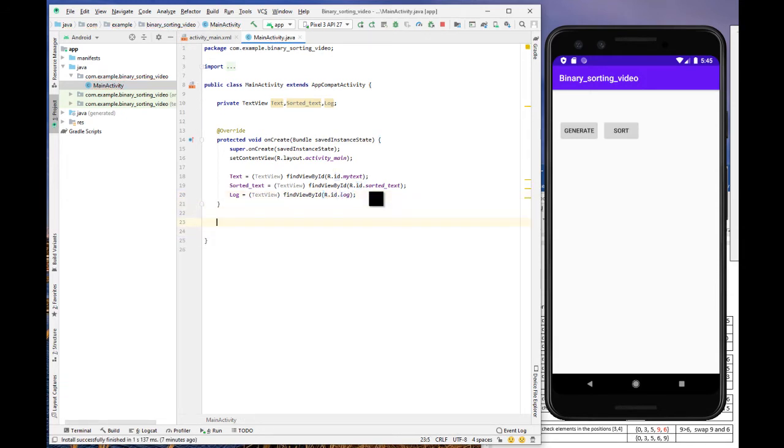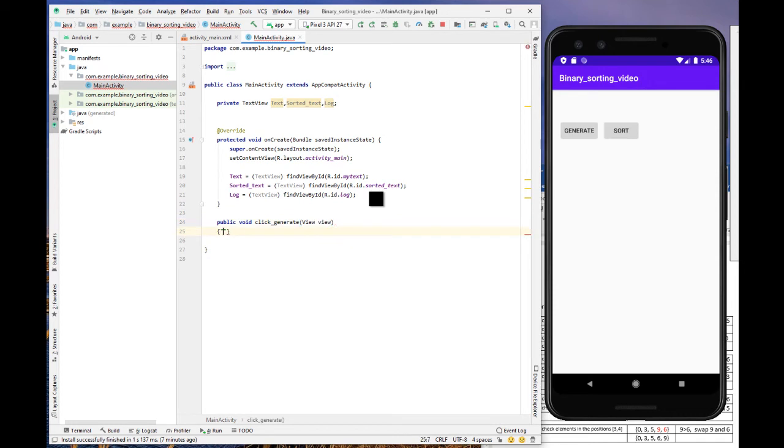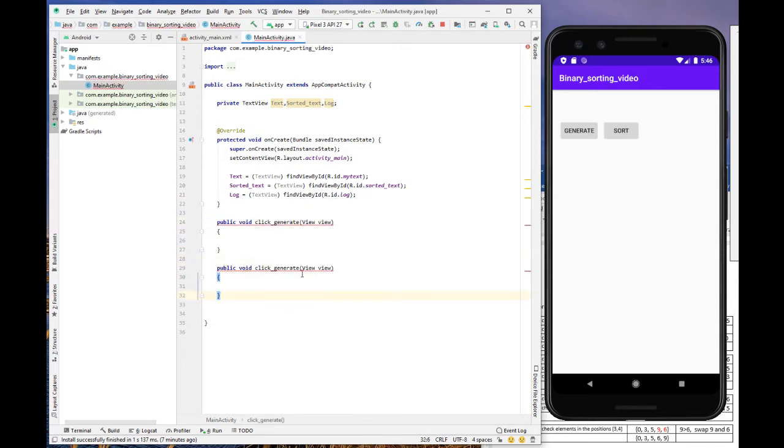And I have two buttons: public void click generate, and one more, click sort. So we have two buttons and two text views.